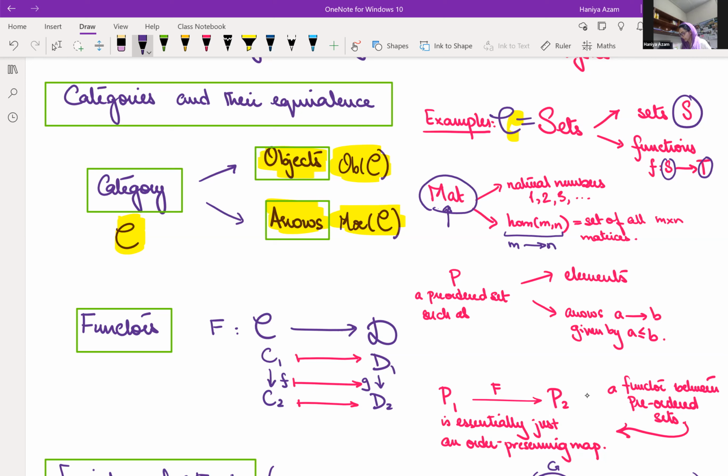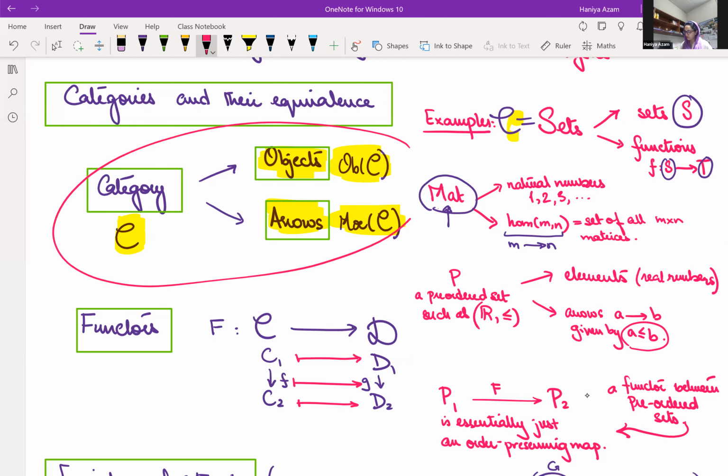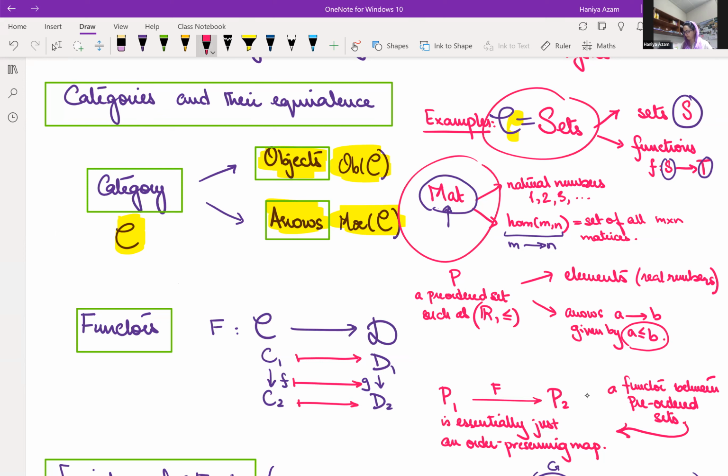categories. And then you can look at any pre-ordered set, such as, let's say, R with its usual order. And here again, the objects are just going to be elements, which are basically real numbers, if you're talking about R. And arrows between two real numbers is just going to be given by the order relation between the two. So this formalism, very abstractly, covers all sorts of examples you can think of, like considering a set as a category, the category of sets as a category, and so on and so forth.